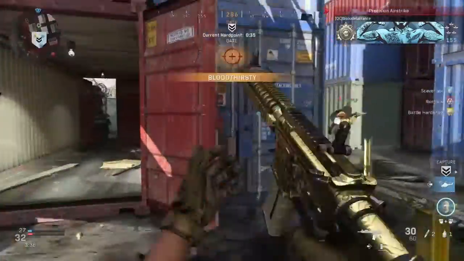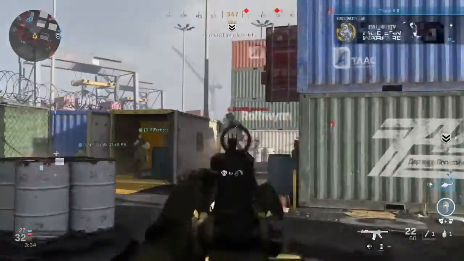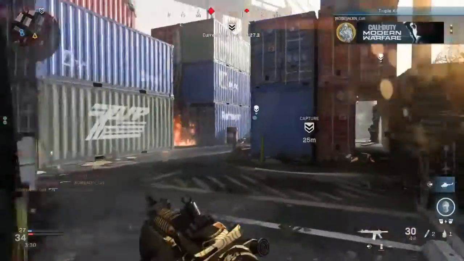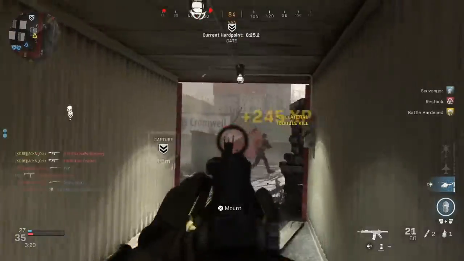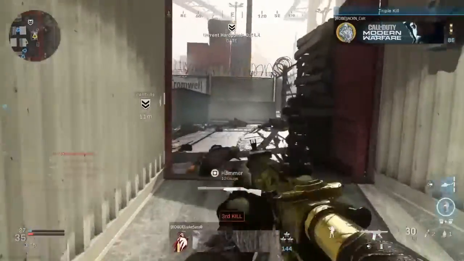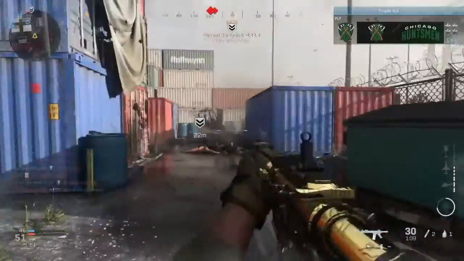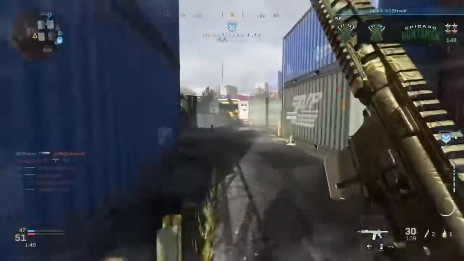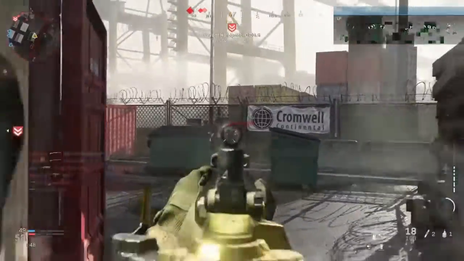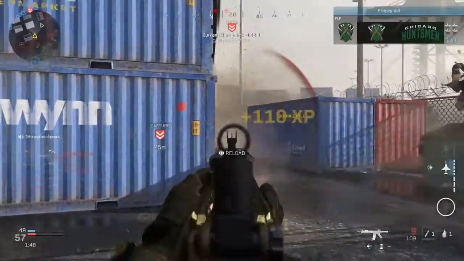Okay, for the barrel, you want to run the FSS 14.5 TAC Light. It has an increased ADS speed, and the only con is bullet velocity. For the rear grip, you want to run Granulated Grip. It has aiming stability and aim walk steadiness, and the only thing it takes away is the aim walking speed. For the stock, you want to run no stock, and it has movement speed and ADS speed, and the only cons are recoil and aiming stability.